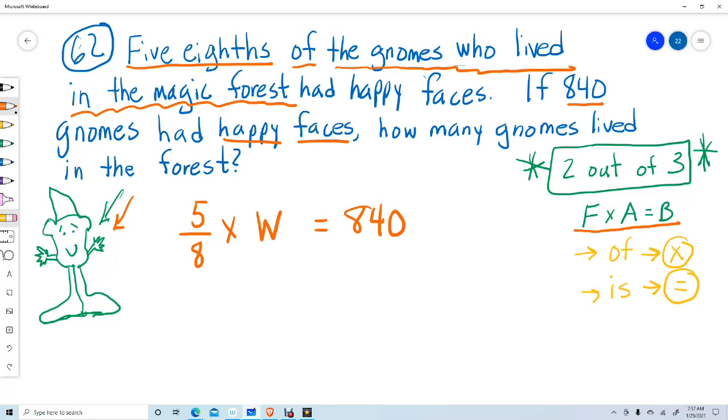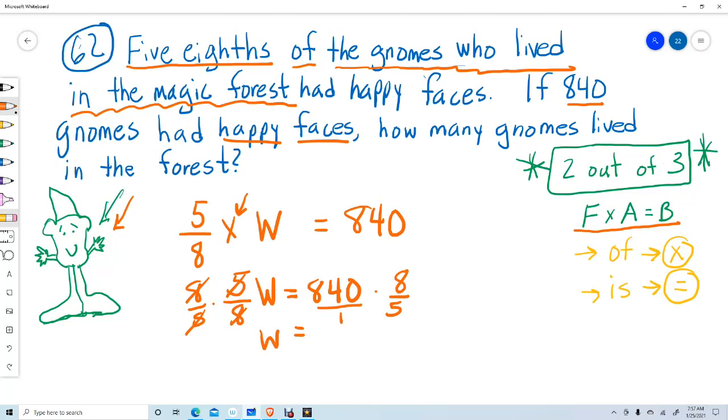Okay, so once I set it up, it's pretty elementary from here. These are problems we've done many times. I prefer to write this, to drop that multiplication symbol and just write them right next to each other, because that's what you're going to see more commonly in algebra problems. So let's multiply this by its reciprocal here to get rid of 5/8. And let's do the same thing on the other side. Now this is just a standard algebra problem. We've done many of these. I have w all by itself. On the right-hand side, let's write this as a fraction and multiply my two fractions together.